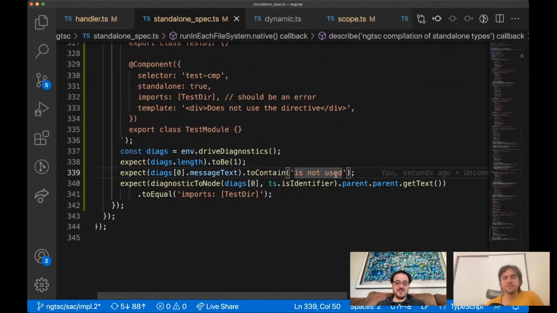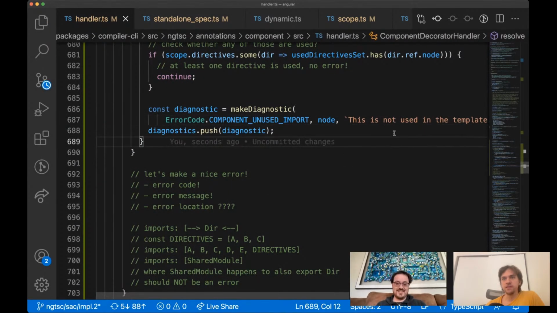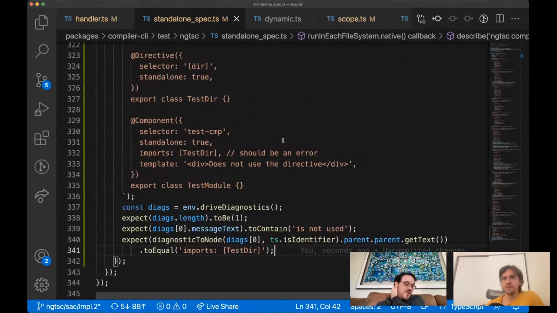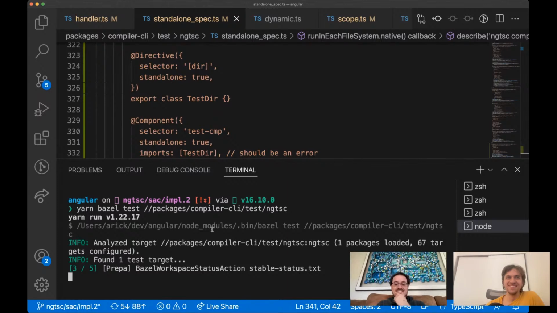So is not used. I think let's not fail for a stupid reason. This is a simple test, just one. We're not testing edge cases. So not testing more than one. That makes it 15% for me. Oh, scared. Okay, let's try it.